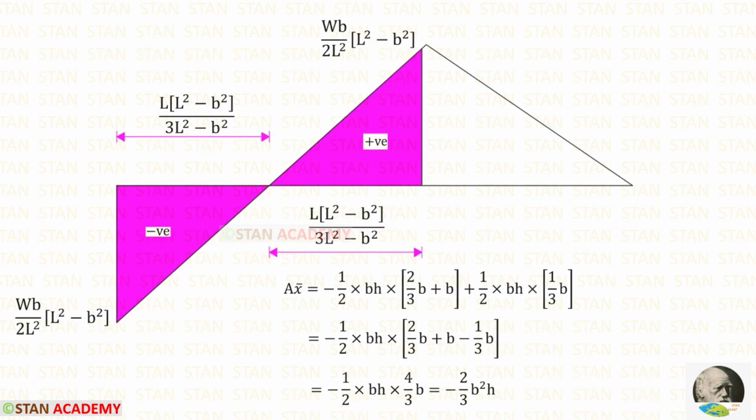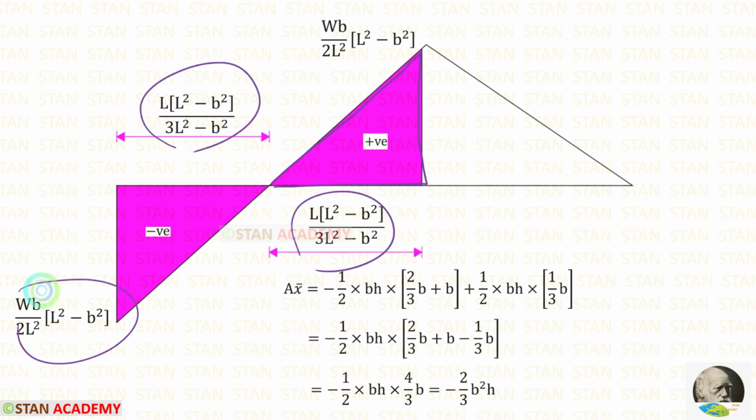Now we are going to find the maximum deflection when B is less than 0.414 L. Let us take the bending moment diagram. We know that this is the point of contraflexure. We found the location of point of contraflexure. We know this is a triangle. On the right side also, we have to select a similar triangle with the same distance. So the height of the triangle also will be same.